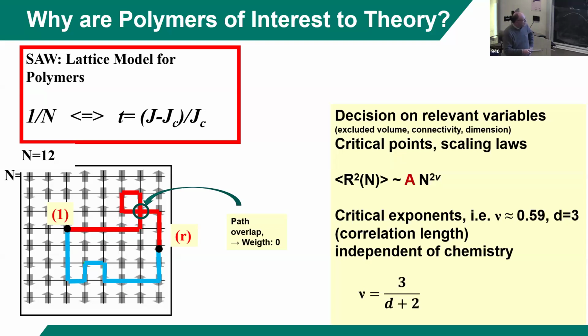That's the famous Flory equation for the exponent nu. The best value in 3 dimensions now is 0.588 something. And all the chemistry is hidden in this A. And needless to say that this is at least as complex as this. But from a general physics point of view, you can solve many problems when you look at this exponent nu. And you can actually have a direct correspondence between the inverse chain length. This corresponds to the normalized distance from a critical point in the weight of chains which count for the susceptibility.